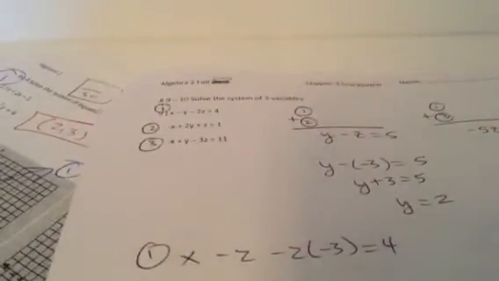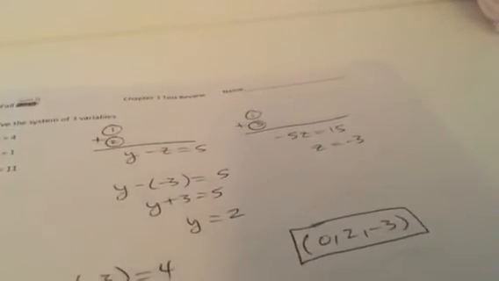The very next page. 9 and 10. We're going to say bye-bye to the x's. Notice how they're all the same or opposites. You're going to add 1 and 2. I think we did this one in all the classes. Most of the classes, hopefully. Today, I believe. Y minus z is 5. And then it looks like I added 1 and 3 together. Yep, you get z is negative 3.